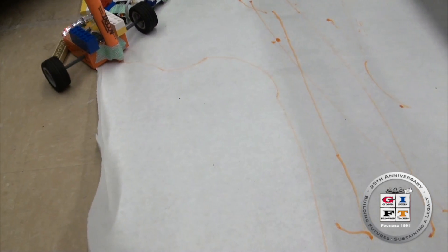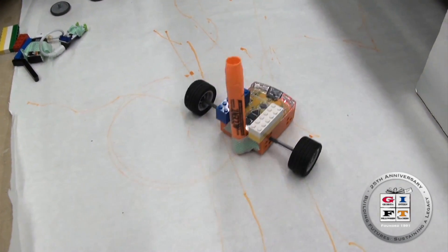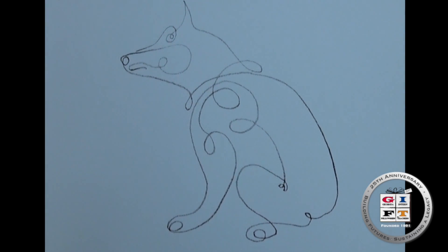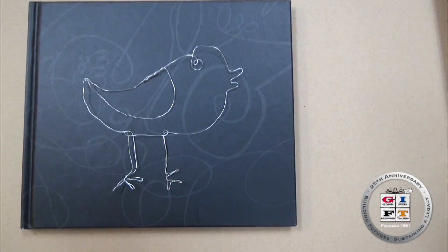When the robots are going through the maze they have a marker attached to the back and it traces the path the robot takes as it makes its way through. When the kids are finished, they can look at the piece of paper and see the path the robot actually took — which is nice because they probably couldn't tell exactly where it was in the enclosed maze. When I looked at that piece of paper it looks like continuous line art, and so the art inspiration for me came from Picasso's continuous line drawings. I wanted the kids to learn about those, but also make their own — and not just line drawings but turn them into a little wire sculpture, so they have more of a three-dimensional representation.